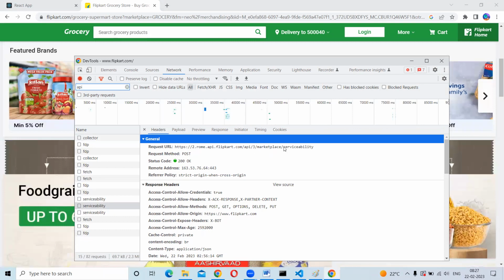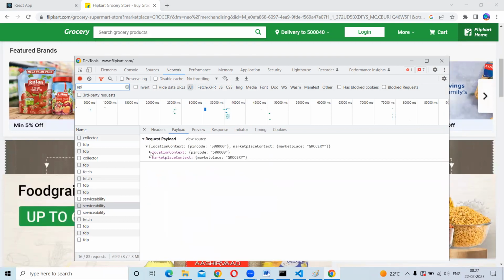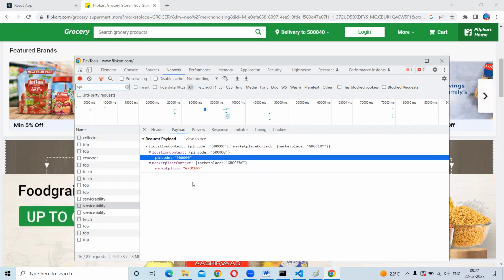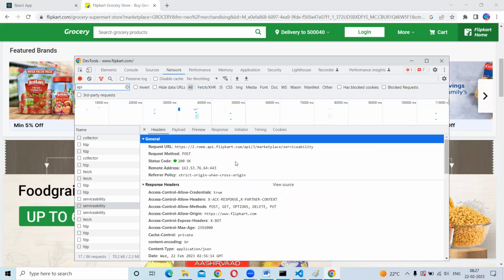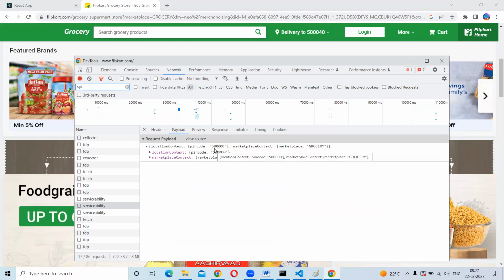Okay. So for this URL, here we are sending this. I'm sending my pin code, right? Everyone able to see? So see, pin code type, in quotation, is nothing but a string. Next, marketplace grocery. In the grocery, I want to get this specific pin code's availability data. See, this is the availability data. So the response says, sorry, currently not available for the first 5,000 pin code. Clear? I'm showing practical. Are you clear?